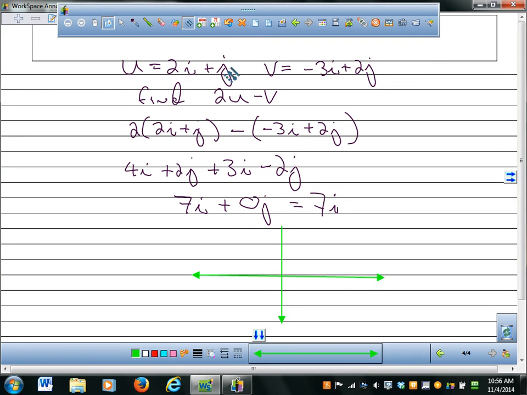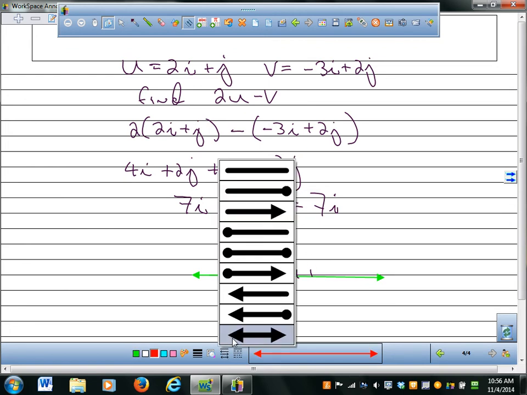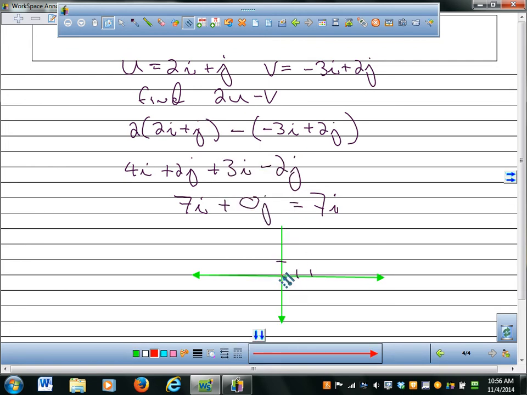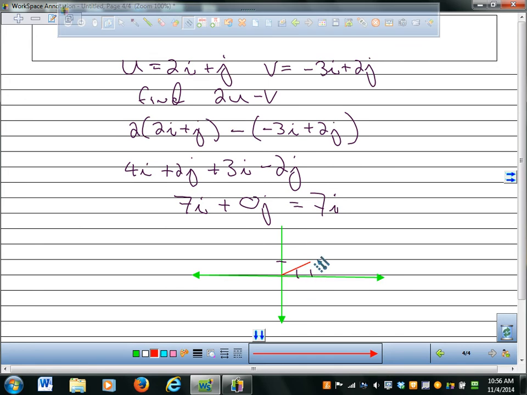All right, so what does this mean? If I take 2 of these, so if I go over 2 and up 1 twice, over 2 and up 1 twice. So let's draw red vectors, with an arrow on one end only. Here's vector u. Here's vector u again. So there are 2 u's. And then I subtract from it this vector. So the opposite of going back 3 and up 2 would be doing what?